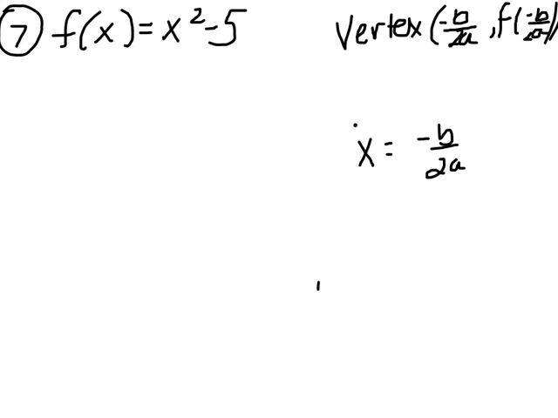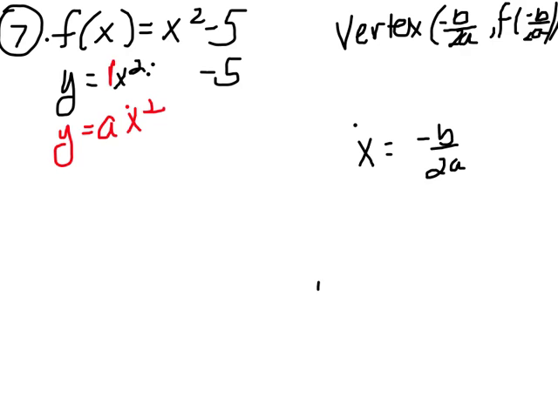Now, where are these b's and these a's coming from, in case you've forgotten? Let's go look at the equation for a minute. Remember, I can cross f of x out and put y in its place if I want to. And then, if I think about how to label this, I'm going to put the minus 5 down here, because when we label this, remember, you say the coefficient of the x squared term is your a. In this case, it's going to be 1.